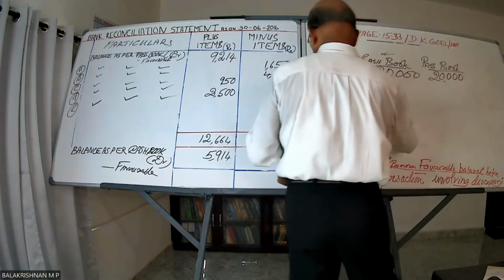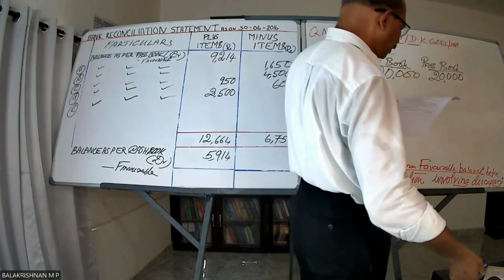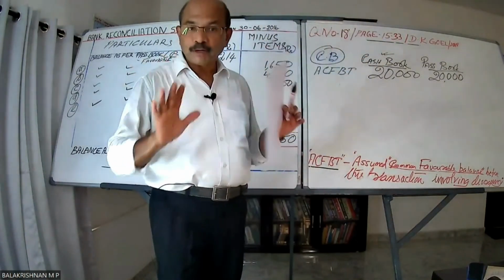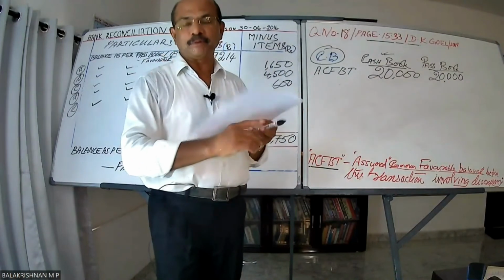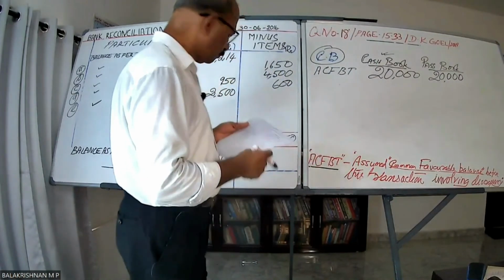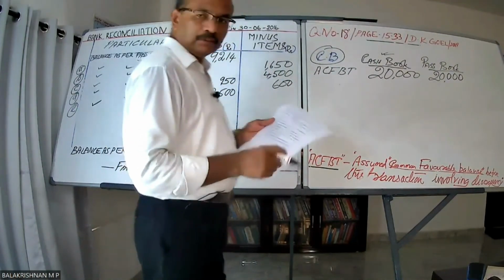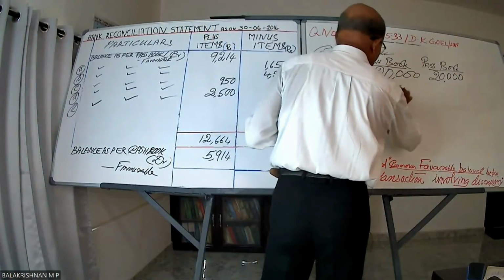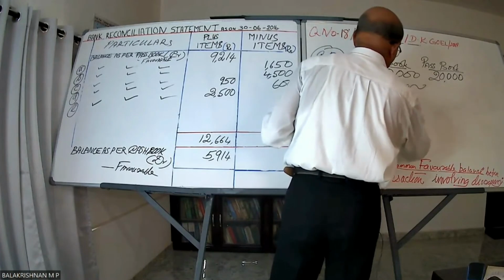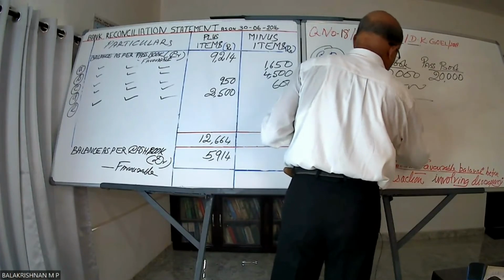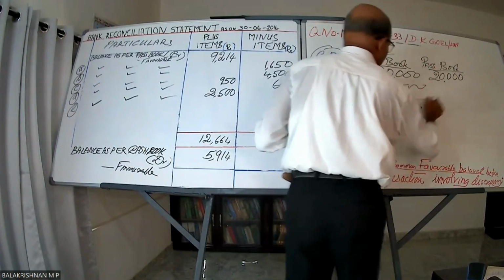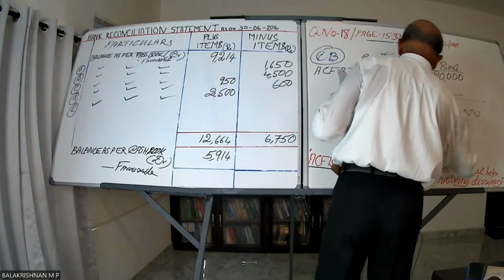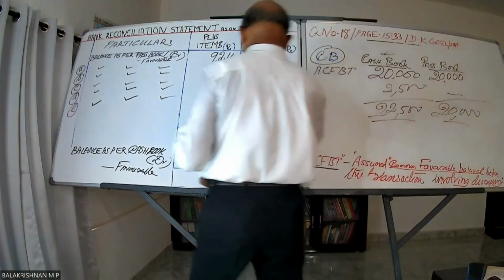8,500 were deposited in June, but checks for 6,000 only were cleared. Whatever cleared means buy, no problem. Whatever not cleared, only problem. How much? To the extent of 2,500 remain not cleared. That means I deposited 2,500. My balance has gone up to 22,500. Bank having not cleared, still maintaining the balance of 20,000 only. So increasing effect of 2,500.